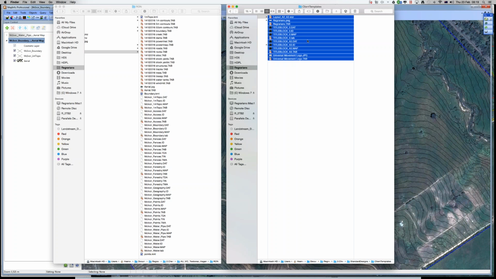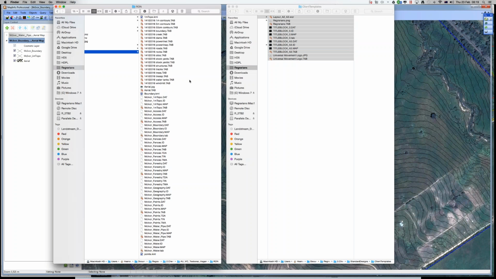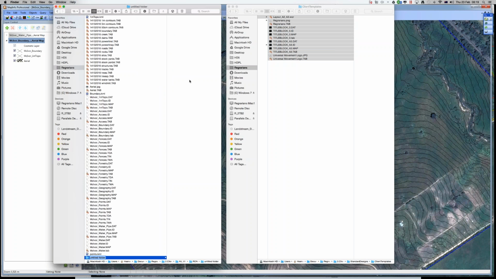So copy, and I'm going to make a new folder in here and call that title box, and I'm going to paste these into there. Right, so they go in there.